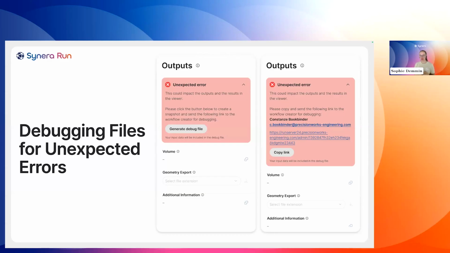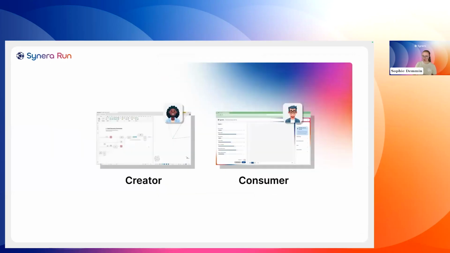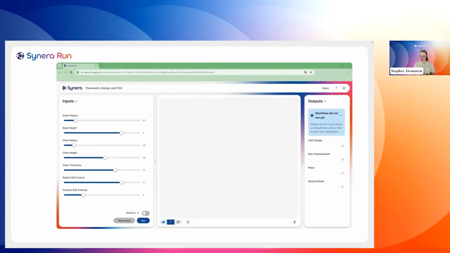And then they can generate a debug file using this error message, and they can directly send it to the creator. Everything is displayed in the message. And then the creator can use this debug file to see the inputs of the consumer and fix the problem from there. I actually would like to go back to our example and see what that looks like in action.